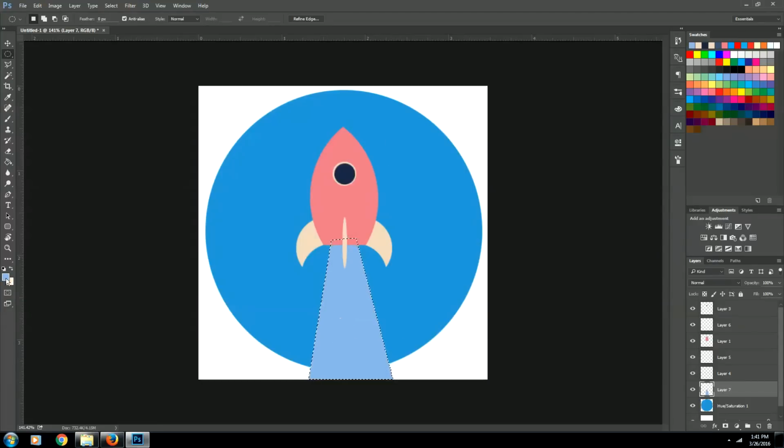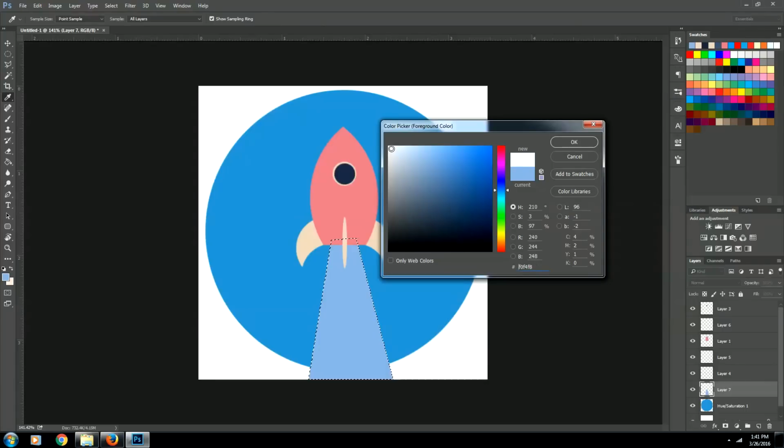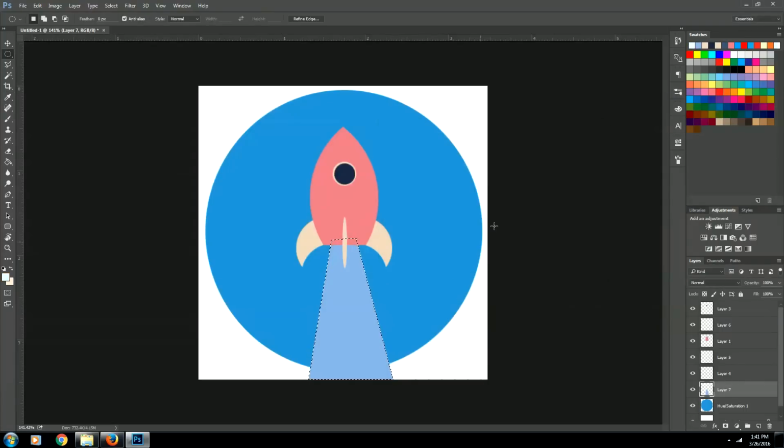Then let's grab the color white, or just about white, and using our brush tool with a hard edge, we're just going to create these straight lines down and across our exhaust. Just like so. I'm just clicking at one point, holding down shift, and then clicking at a second point to create these straight lines. Whoops, I don't like that guy. All right, looks good.